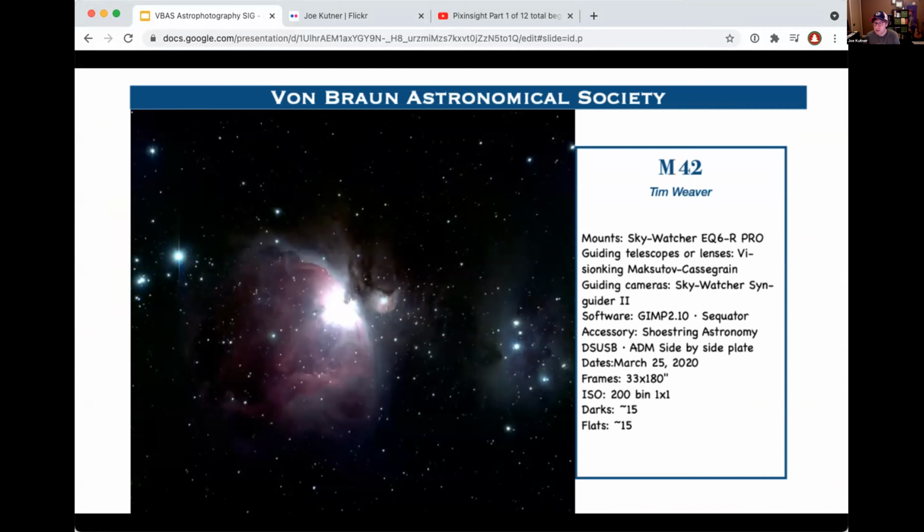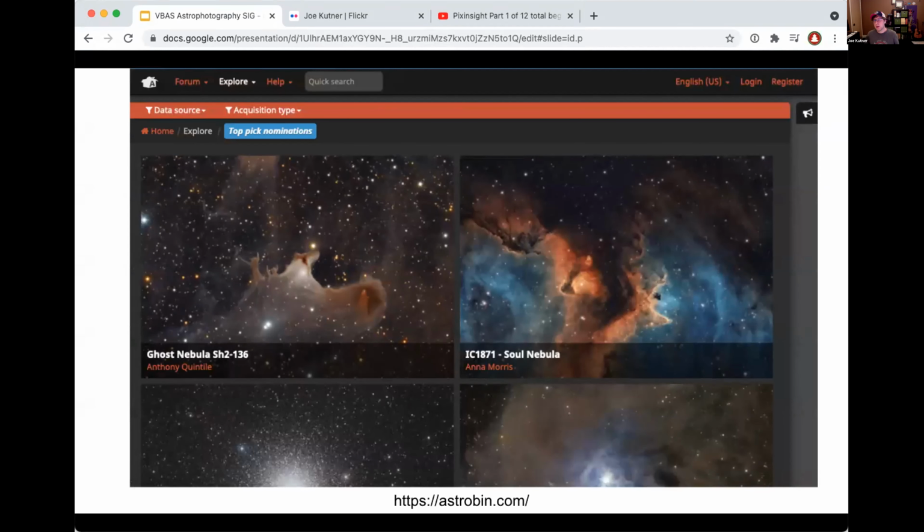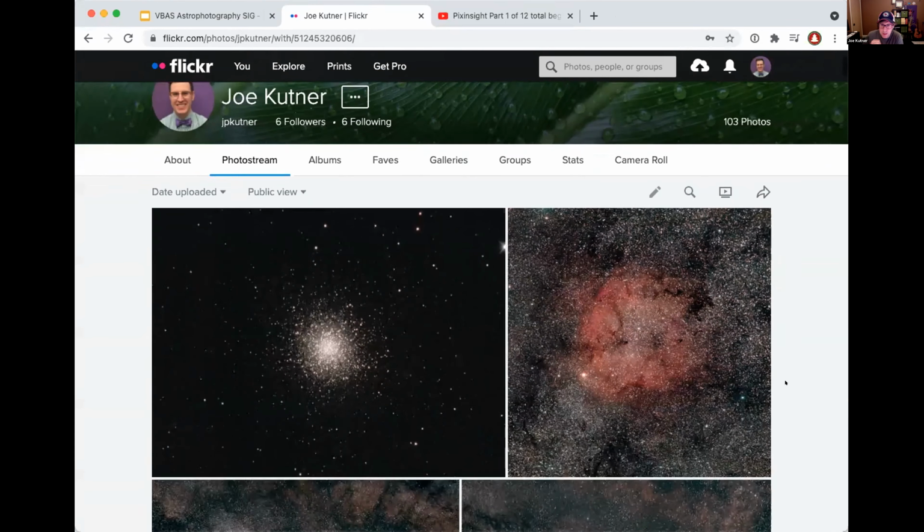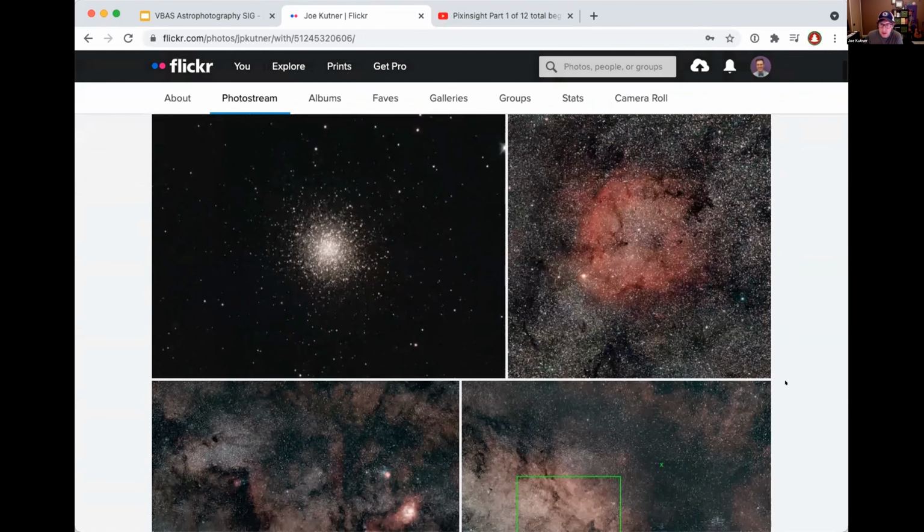So if you get our newsletter and you see images on the front or later on, like this example from Tim of the Orion Nebula, those are images that we've taken ourselves and have processed ourselves and are really glad to share. So you'll see them in the newsletter. We also share on AstroBin, which is a popular website for sharing images and finding images. I use Flickr, and I'll show you some of the work I've done. I am by far not the most capable of the members in our group, but I do spend enough money to get some decent results.